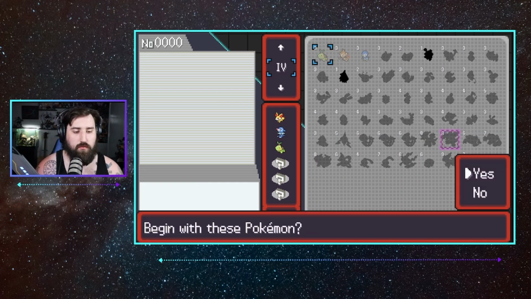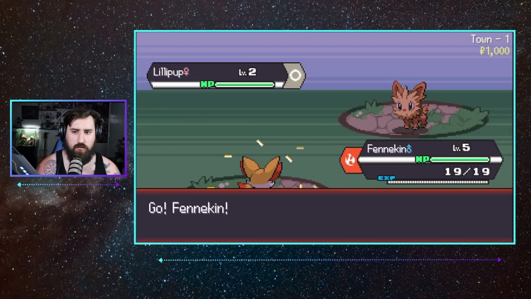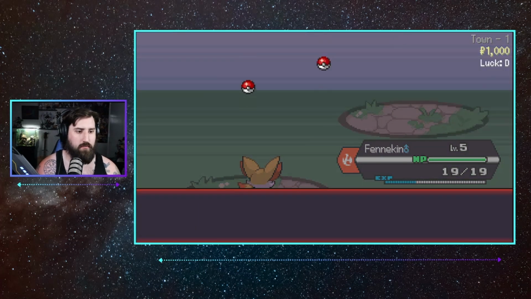Okay, so let's see how far we can get this time. We know a little bit better this time. No, let's not switch Finnegan. Ember. Cool. Goal is 20, guys. Let's go. Let's get to floor 20 this time.